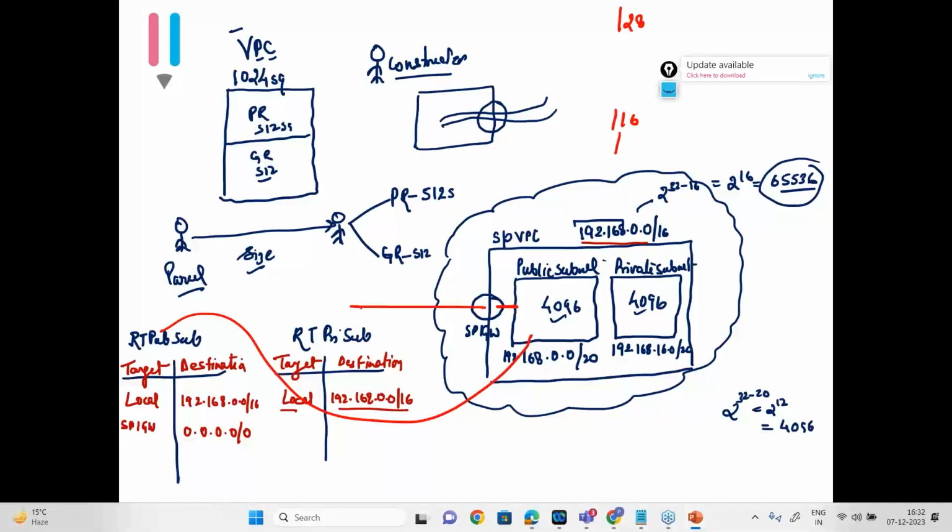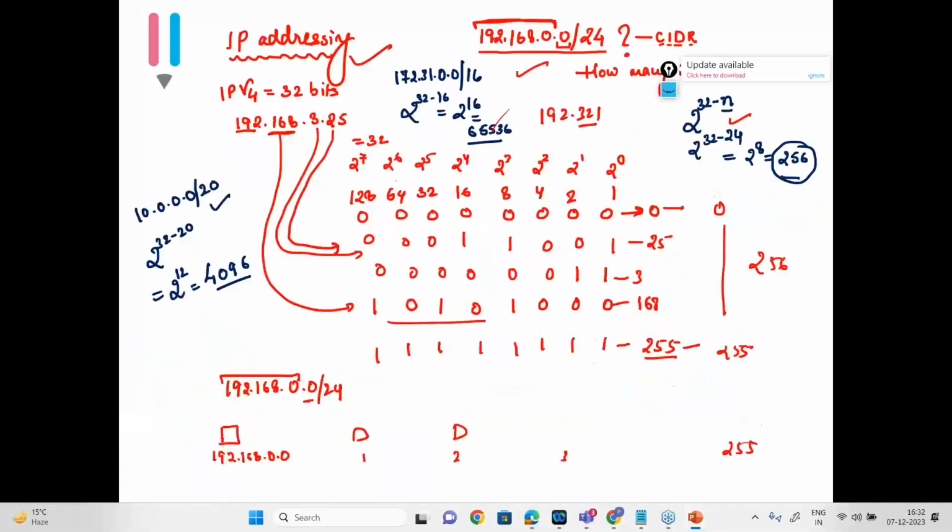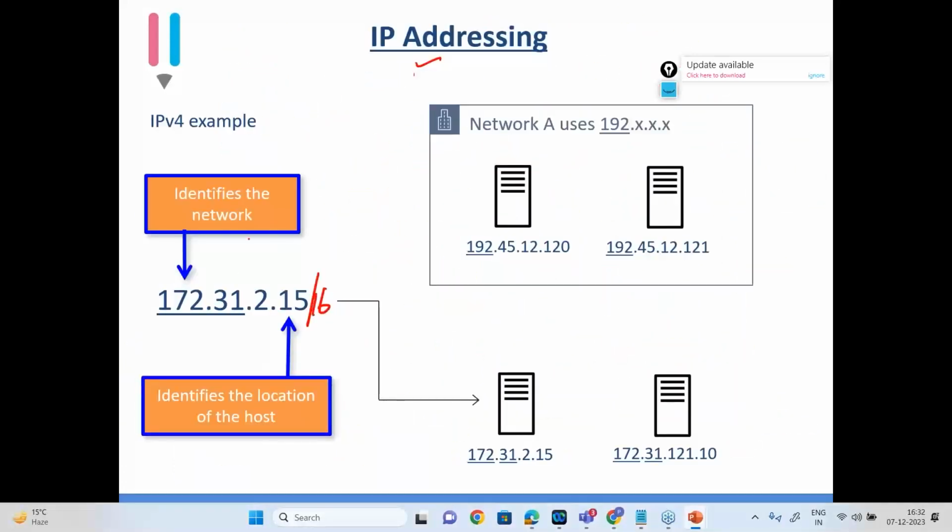Now, this is of type /16, where this part represents your network and this represents your host. And if I talk about this, where this is blocked, you can understand this is of /8 type, even though not supported by AWS, where 192 is fixed, and the remaining can vary. Similarly, if I talk about this, this is our IP.